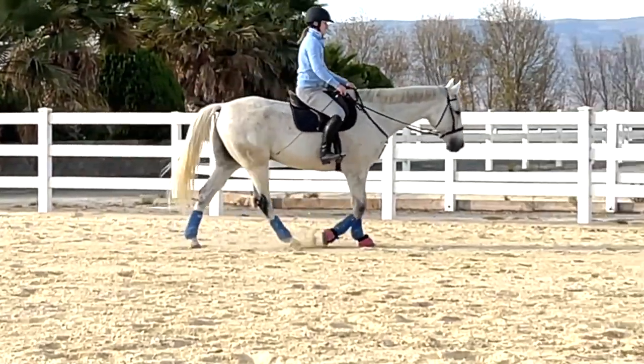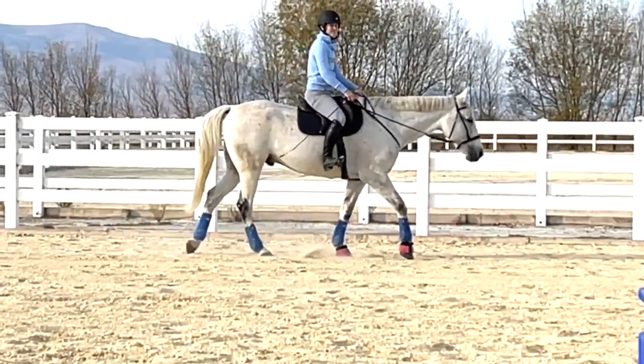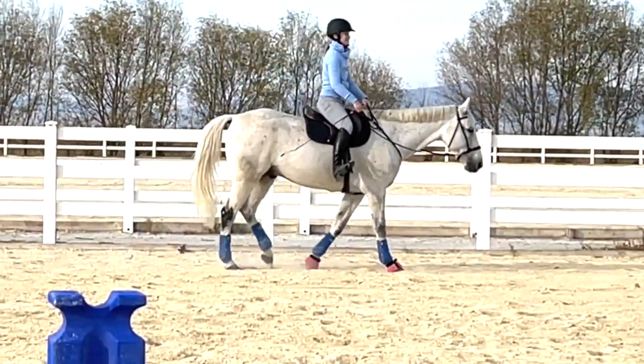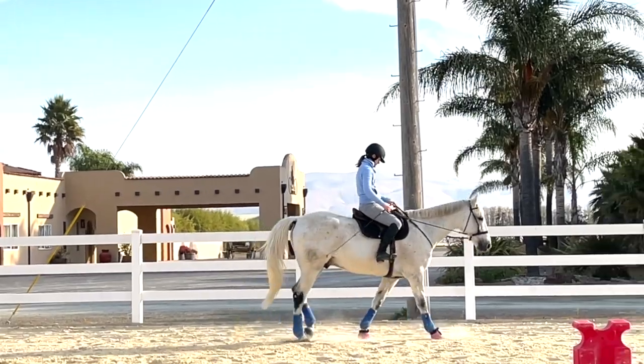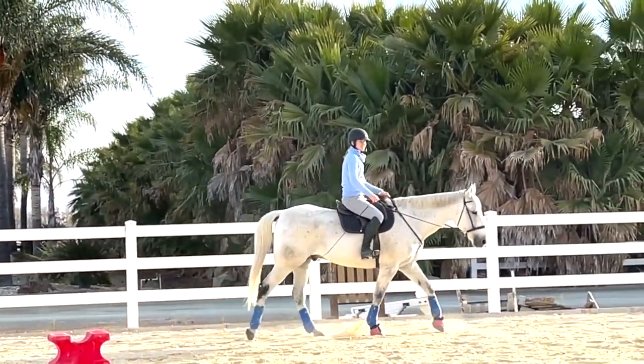I also like this side pole because you can put it on any bridle. It's basically a noseband that you attach to any bridle or any headstall. And it's really cushy, so the noseband is really soft, and it doesn't seem like it hurts him at all to have the noseband. And he seems to prefer it. I feel like he rides better in the side pole than in a bridle.